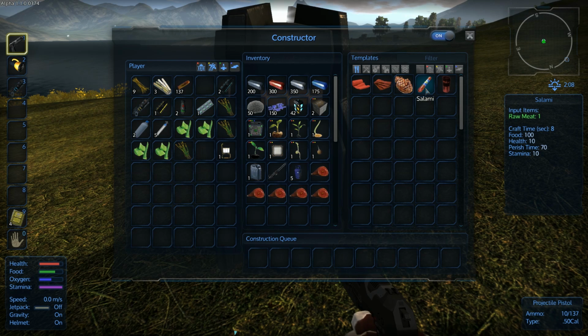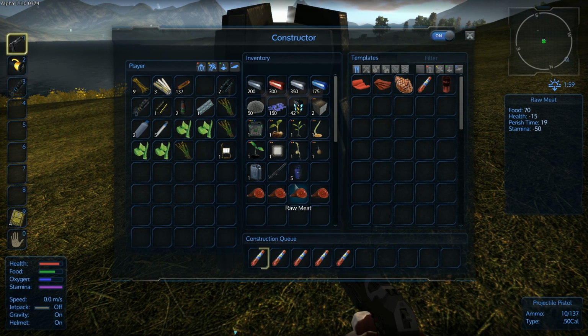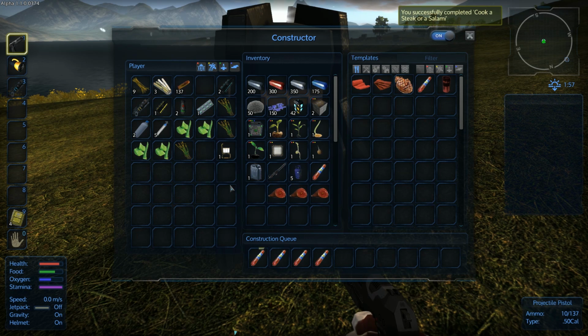Basically, the 2 of them are exactly the same with the exception of perish time and stamina. The grilled steak has a lower perish time. It will spoil in 25 minutes, but it gives you 20 additional stamina when you consume it. Whereas the salami only gives you 10 stamina, but it has a longer perish time of 70 minutes. So I tend to use it. They're the exact same amount of meat. The salami will keep better, which is really important right now because you don't have a refrigerator and things will spoil pretty quick on you, so you want to have something that's not going to spoil immediately.